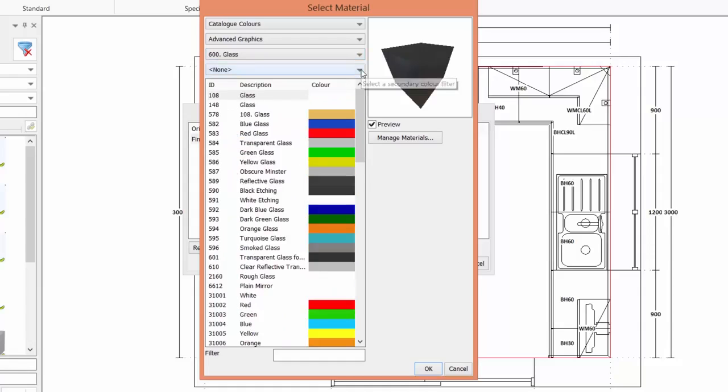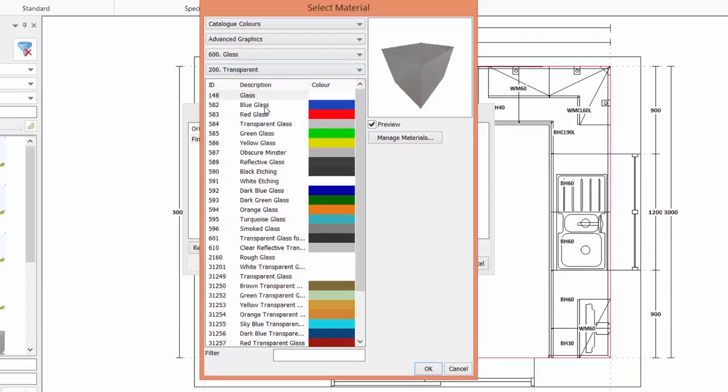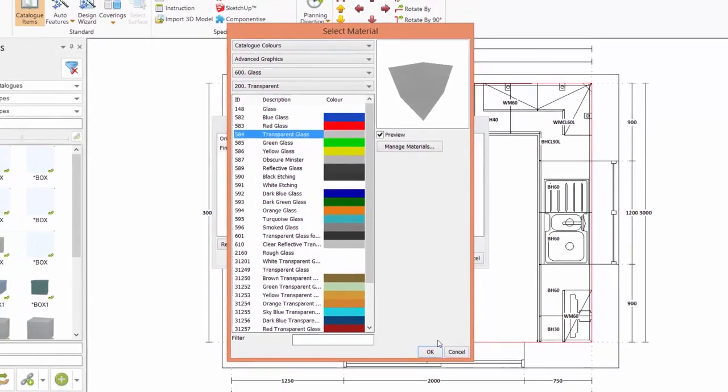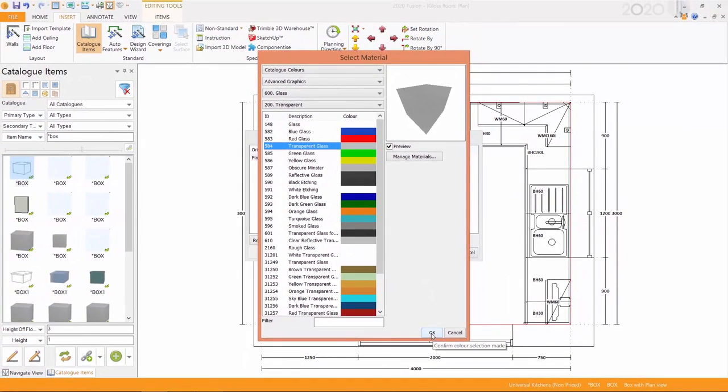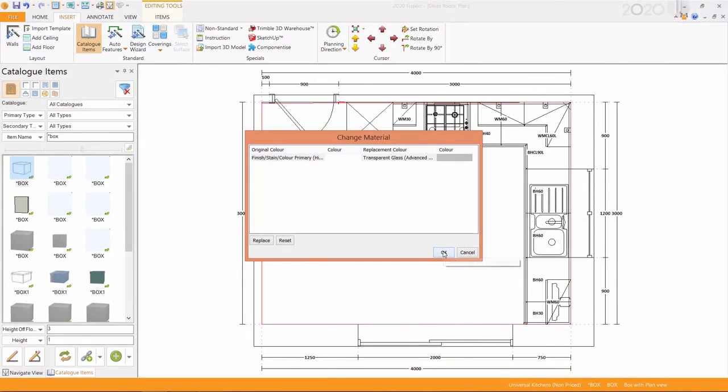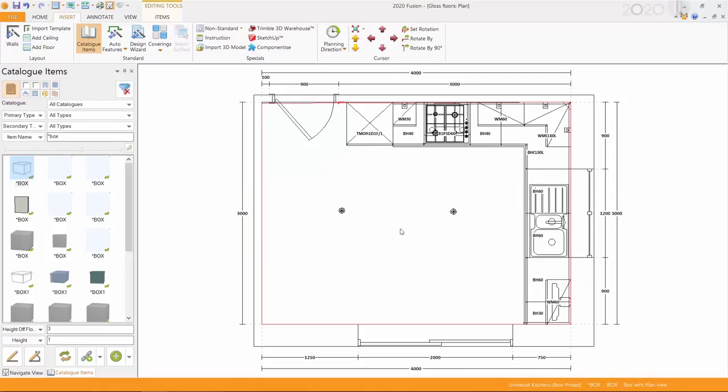And one final choice within glass, I want to go and choose transparent glass. And it's 584 transparent glass. And I simply choose OK. And finally check OK one more time.